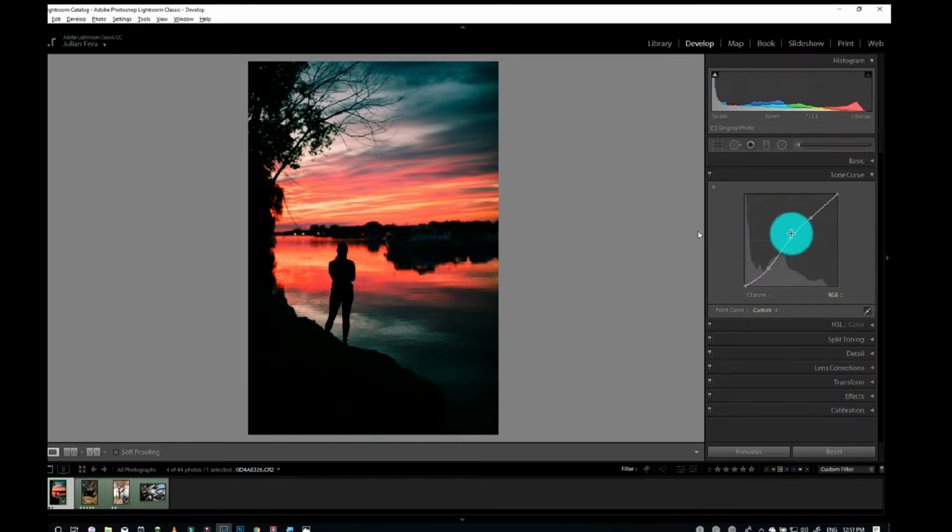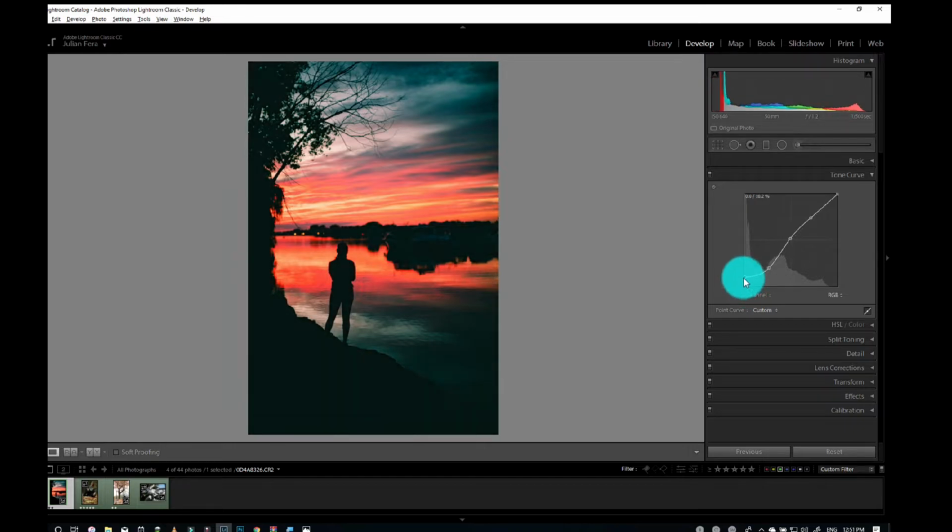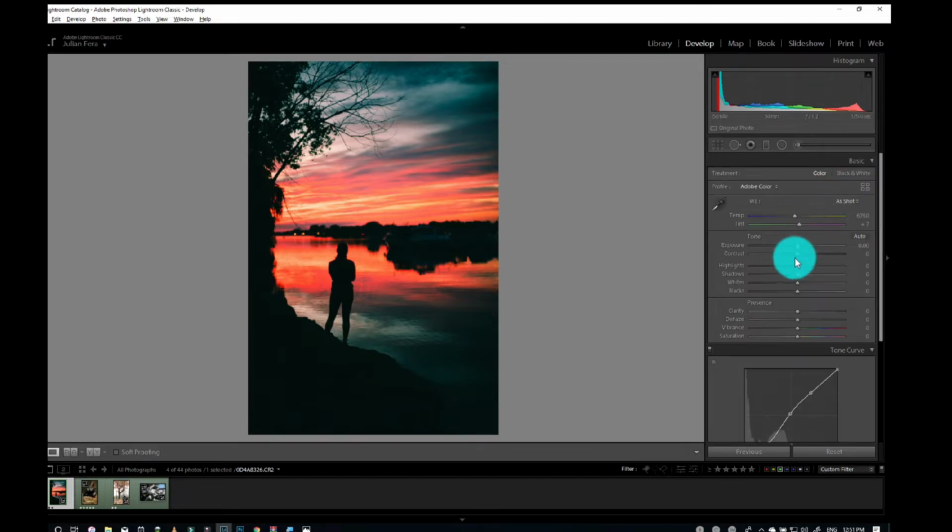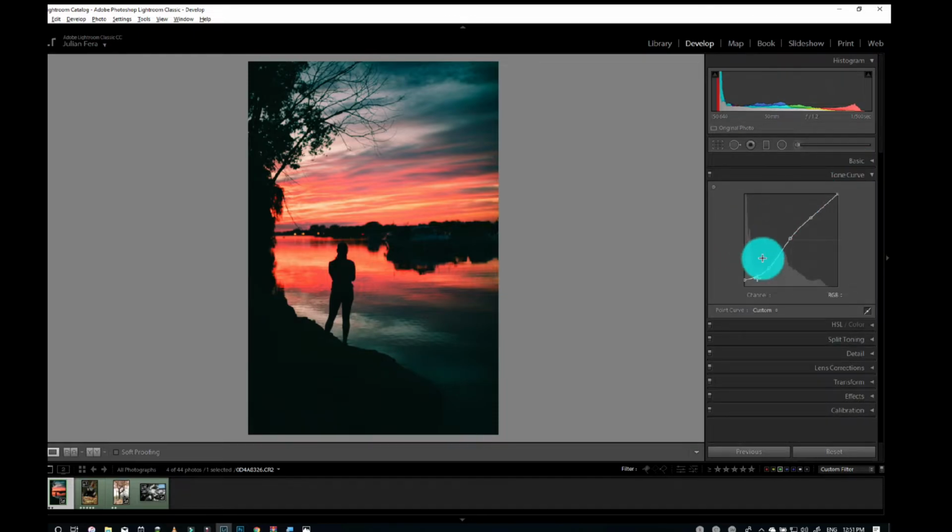If we want to add a fade to the image where you want the blacks to be less crushed, go to the dark area of the image at the bottom, take the point and drag it up. Now you can see we're getting that fade that a lot of people tend to like this day and age. Fade. If you feel the tone curve added too much contrast, go back into your main adjustments, take the contrast tab and bring it back a tad and add in some of that contrast. Okay? So now we've created a little bit of an S-curve over here, not a big one, just a small one, okay? We've also started to adjust the red channel.